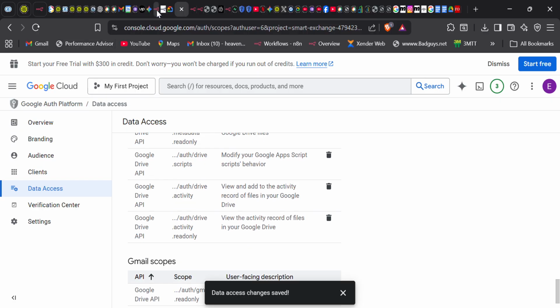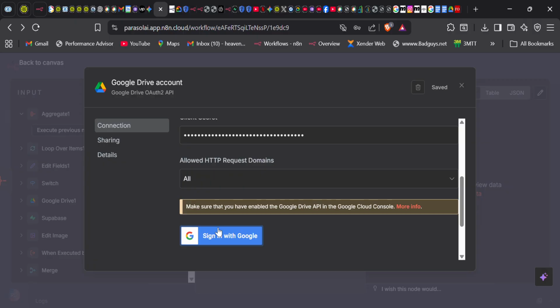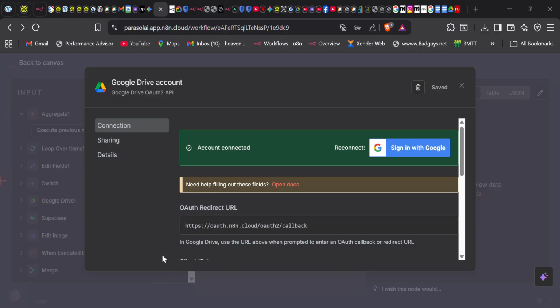So once you click on save, now we go back to our n8n, sign in with Google, and then Elizabeth. Then you click on continue, and you select all. Click on continue, and now you can see our connection is successful.